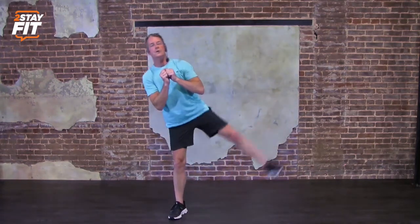Flare that leg and alternate sides. So keep your squat form proper and then flare your leg out. It's working your IT bands, your TFL. Obliques.